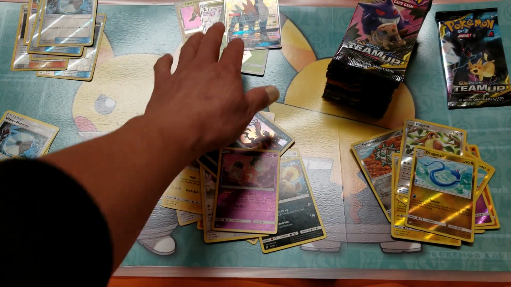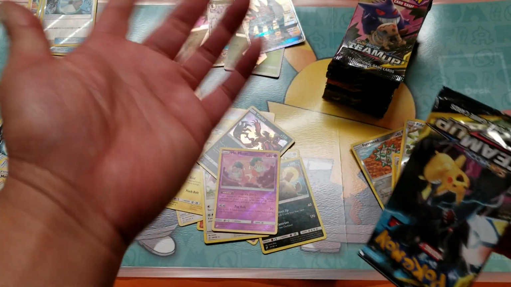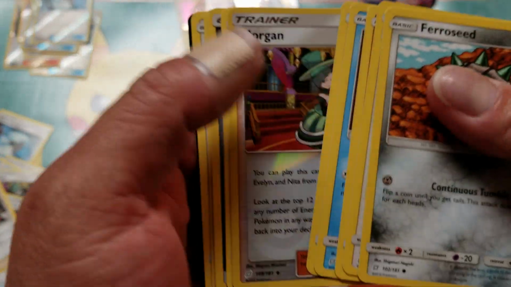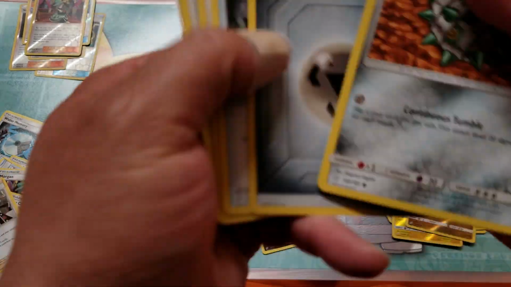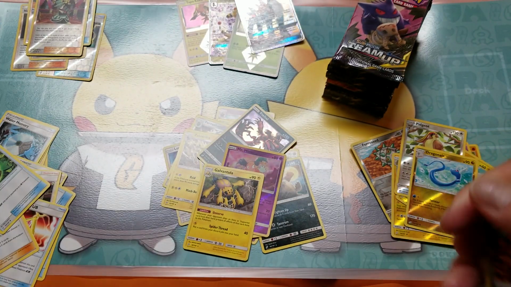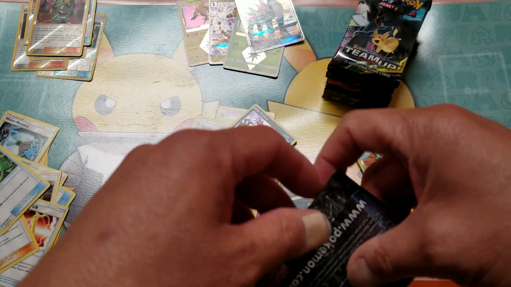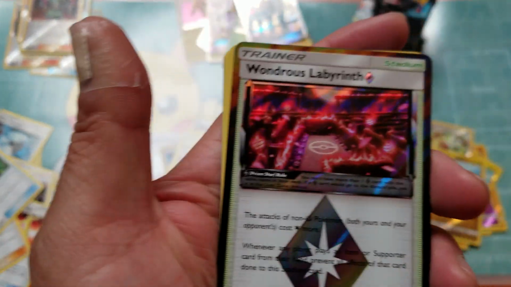Value wise, the two GX I pulled are what, like $4 each, $3 each? And then the two Prism Star, what, a $2 or $3 Prism Star? So out of an $80, $100 booster box, I pulled like $10 value wise? Woohoo! I love to throw away my money. That's how it feels when you open these booster boxes. All right, so hopefully the second side of the box brings me better luck because those pulls are just crap value wise.